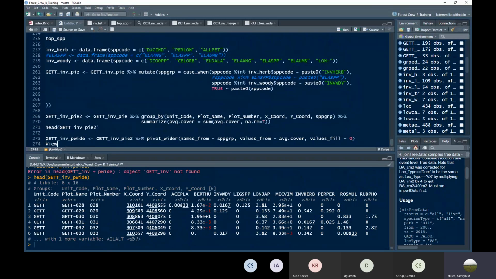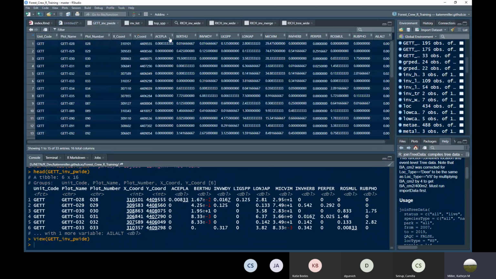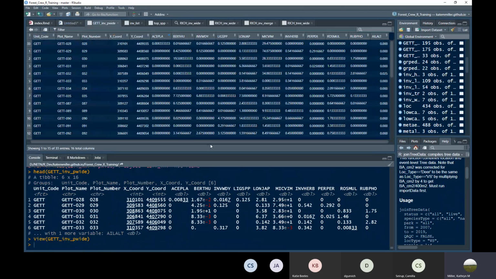Let's just view it. So yeah, Acer platinoides only showed up in one plot, but it's all right. Oh, you know what? Sorry.